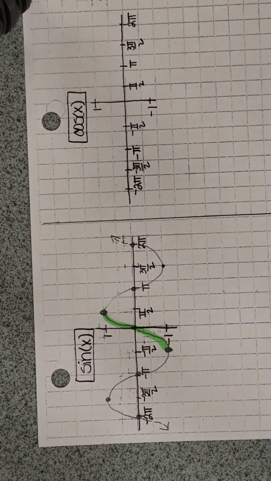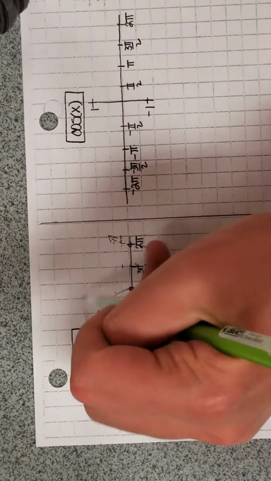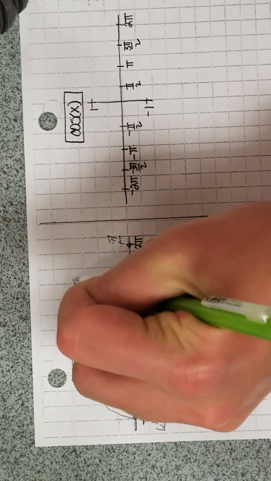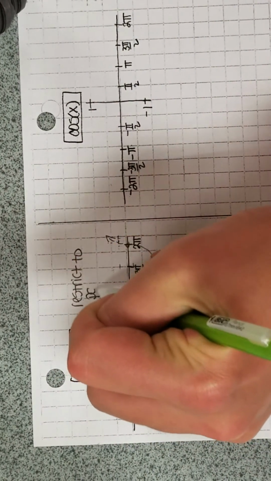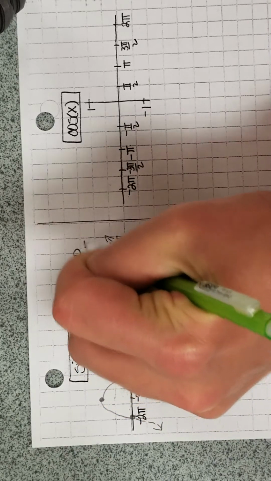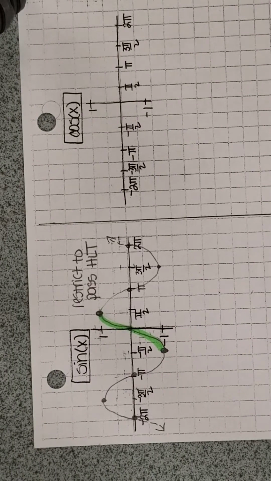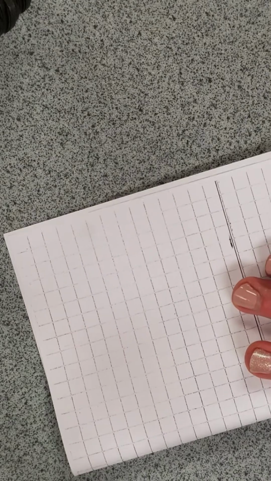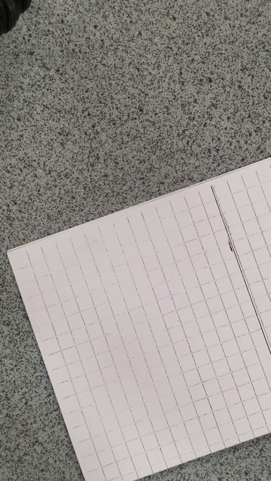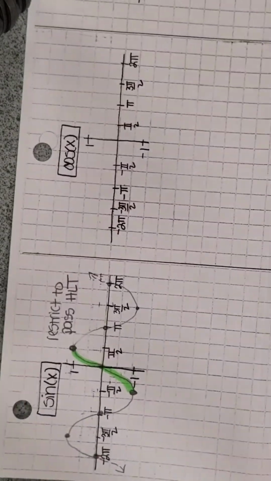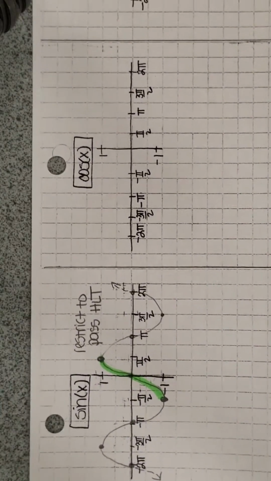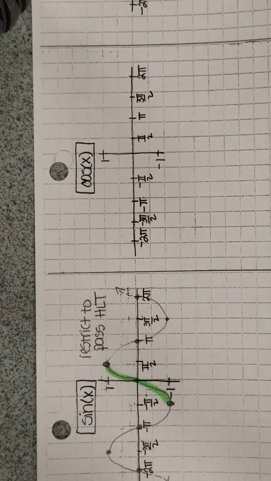If you want to make a note, one more time, we restrict to pass the horizontal line test. If you fold your paper in half, like a hot dog, the long way, it'll be a nice crease, and it'll kind of make a nice spot for the next graph. So the next graph that I draw will be right above that crease line.